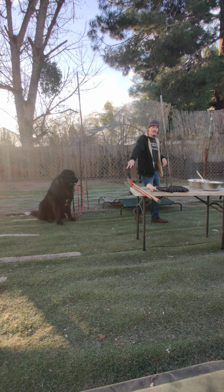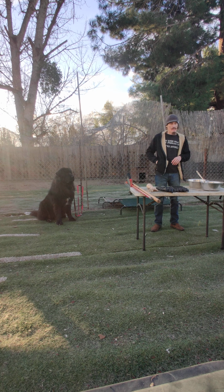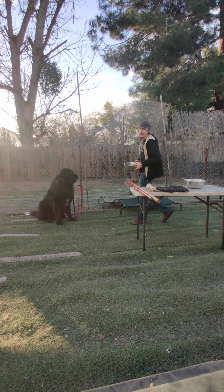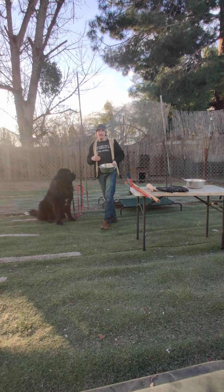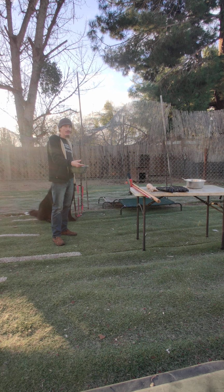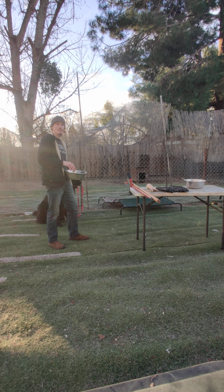First thing you're gonna need is some kind of object to stick in their food bowl to take away that food. I've got his food, and I also have some delicious goat, some tasty treats that we're gonna add into his food after he gives it to me. Now this gives him value to give the food away. He starts to learn, okay, when I give them the food, I get something in return back. And he doesn't just take away the food and it disappears, right? Because that's usually where that aggression starts coming from. They start getting protective, also known as resource guarding their resource, their food. They're telling you, get away from my food, I'm gonna eat this.